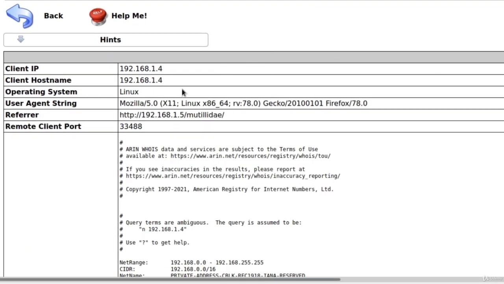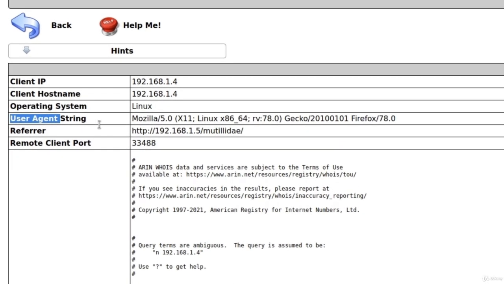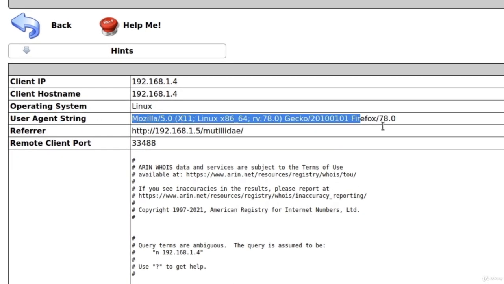If we take a look at all of the information that we have right here, we're going to notice something quite familiar, which is this user agent string. It appears to be our user agent, or us. Now, if we remember, in the HTTP headers, there is a user agent header that has this information for us. So could it be that perhaps the user agent header is getting reflected on this page? I mean, we can give it a try.